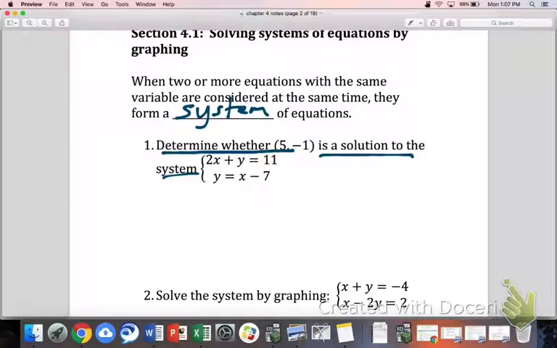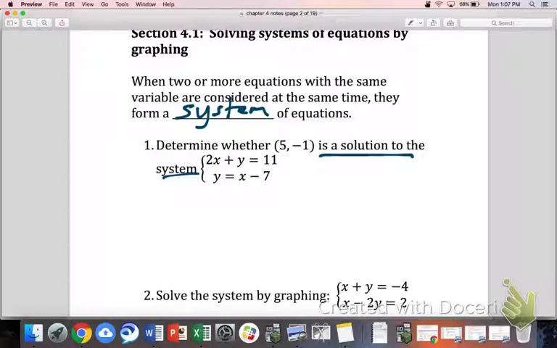So we've done one of these at the start of every single chapter so far. We were trying to determine if something really is a solution. So could you guys sum it up? If you're trying to check to see if something is a solution, can you say it in 3 words? How do you determine if something really is a solution? Plug it in. Plug it in, right? 3 words, perfect.